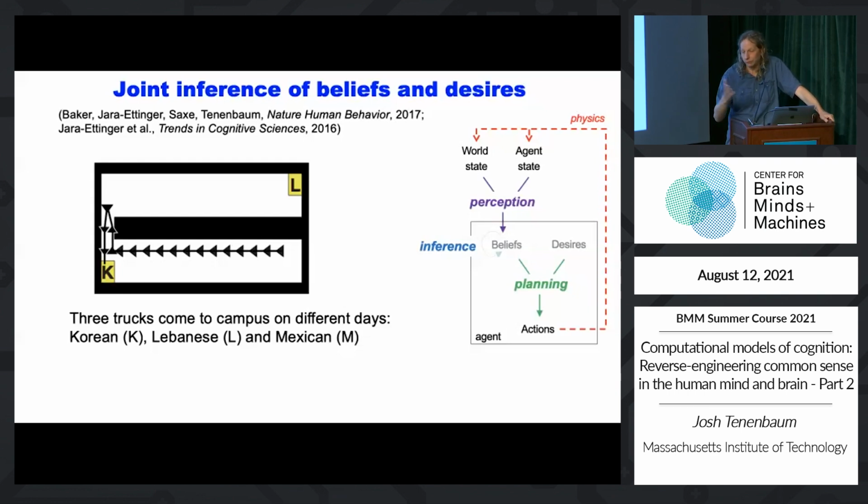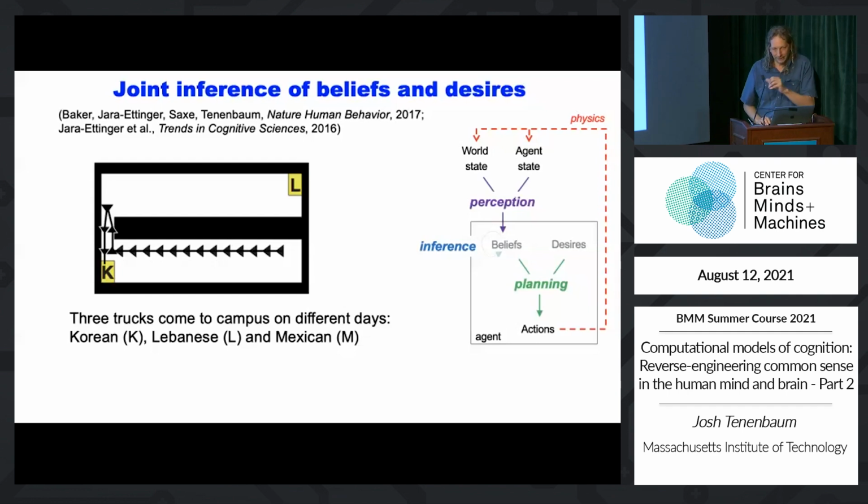So yeah, we could do that too. We could do that experiment. Or we could get rid of the parking spaces, and you could do exactly the complement, which is to say, you get a schedule that tells you which trucks are coming, but you don't know where they are, then you have to go and find them. Yeah, and what we would predict is that people would explain that differently. We haven't done that experiment, but that would be a great project if anyone wants to do a project or something like that. It'd be really cool.